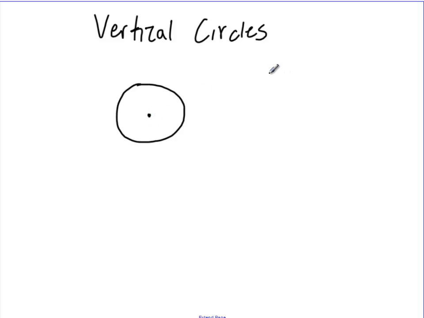Just like when you had vertical motion, you had to consider the acceleration due to gravity. Well, when you have a vertical circle, you have to consider that. You have to consider gravity, right? So gravity matters when we're talking vertical. Now, this is a little bit weird because it's not really a uniform thing. Think about this right here.